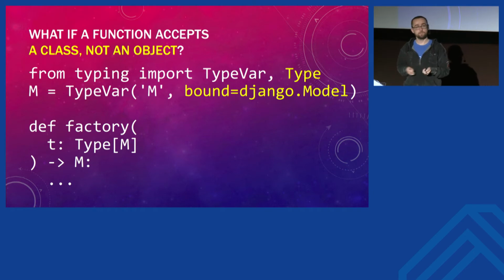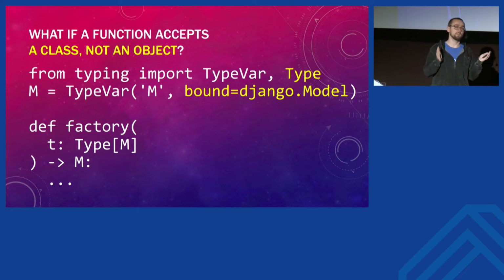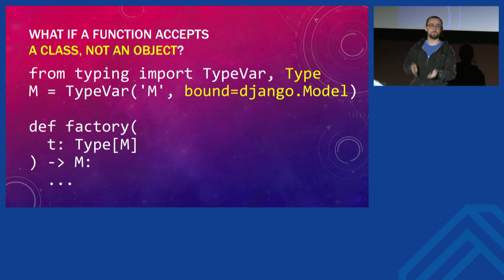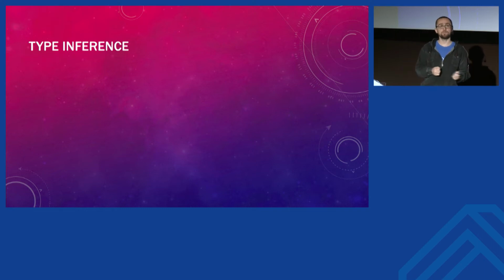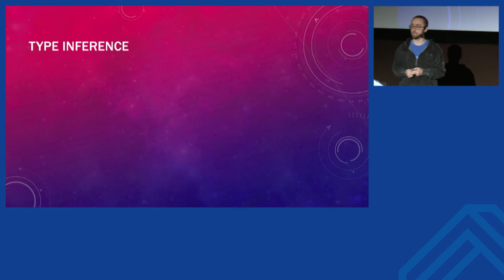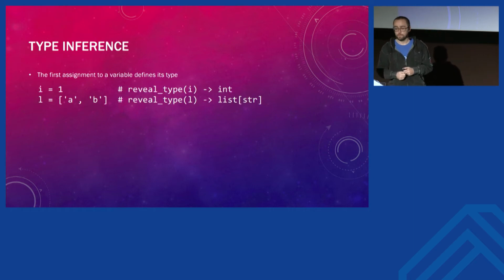All right, so pretty much these are the building blocks. But if we had to use them everywhere to type every variable and every attribute in every argument and everything everywhere, it would be super tedious. So we're doing type inference instead, right? You don't have to type everything, and the type checker will understand what is going on very often as well. For example, if you actually assign a thing, right, it will automatically infer that, oh, it is an int, right? Reveal type will tell you this.